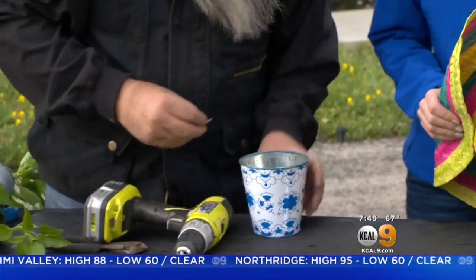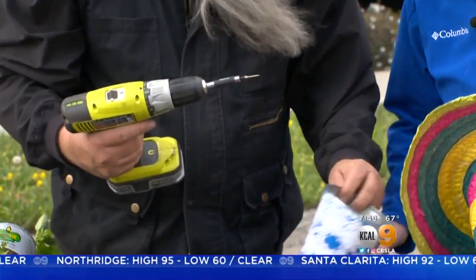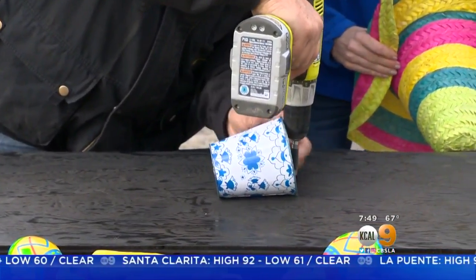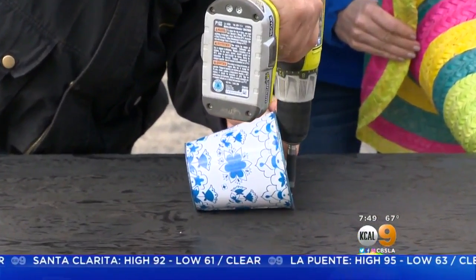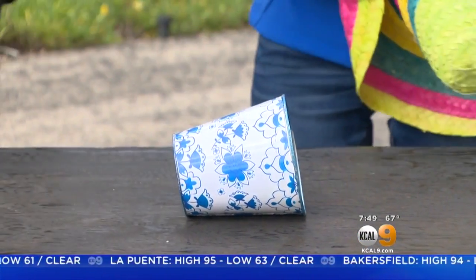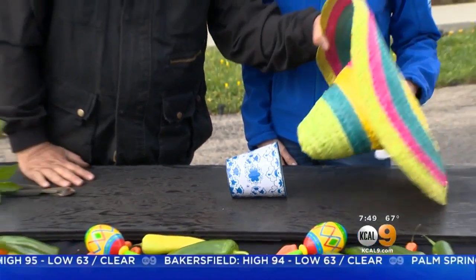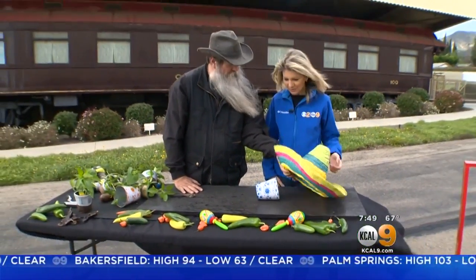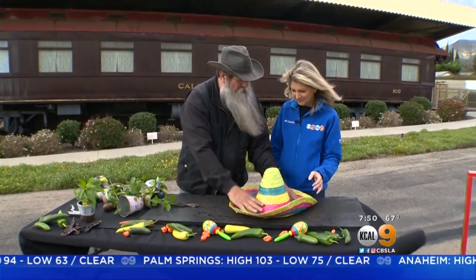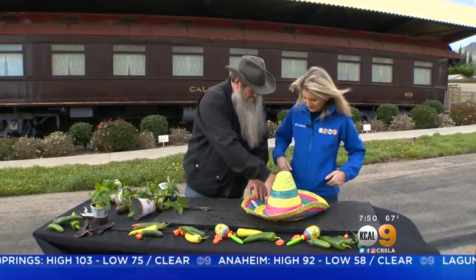So I think what we're going to do is place this right here, and you're going to see something really cool happen in a second. Boom, it's there. Now, wait a minute. How are we going to make this work? We can't do this trick again. That won't work. So what we're going to do instead is go just like this. Then what I want you to do is start stapling that down.